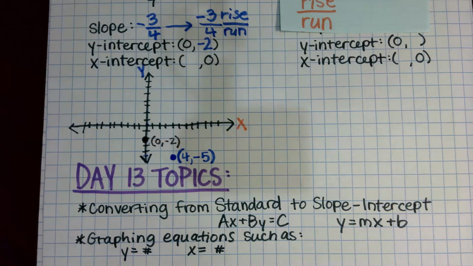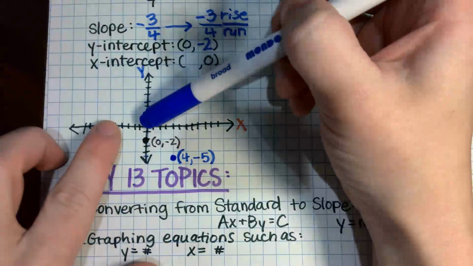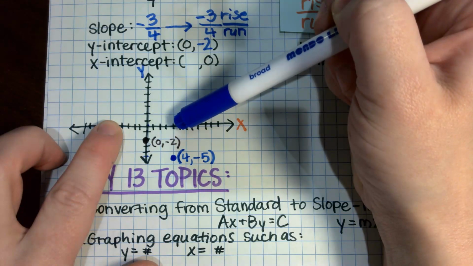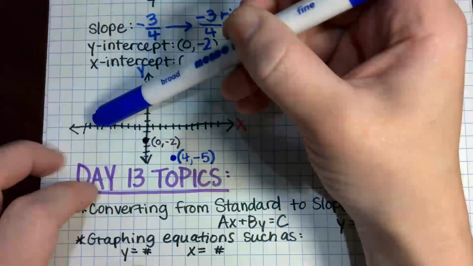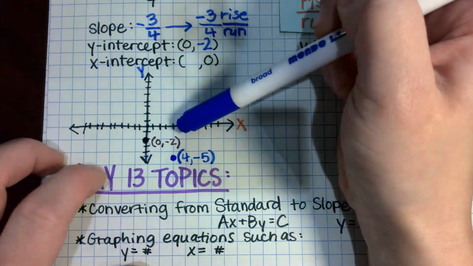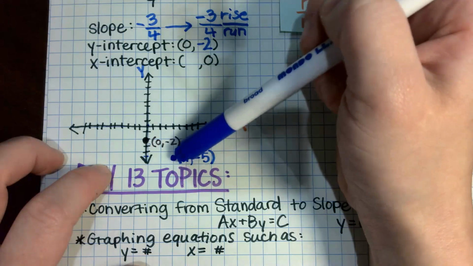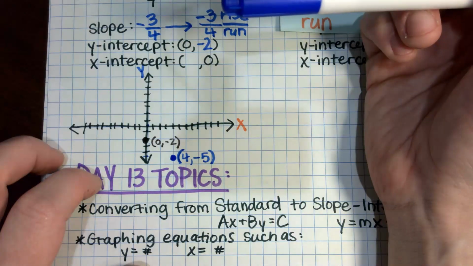All we need to do from here is, so it's +4 because we're going the positive direction on the x-axis. If it was over on this side, it would be a -x. But the y is negative because we're below here. How did we end up with the -5 on this side?